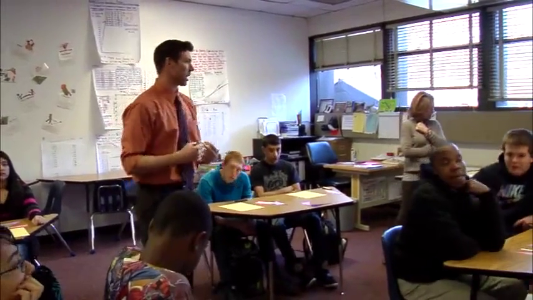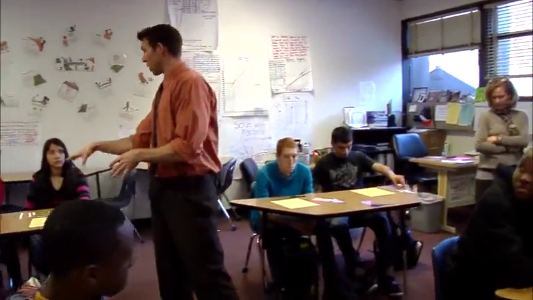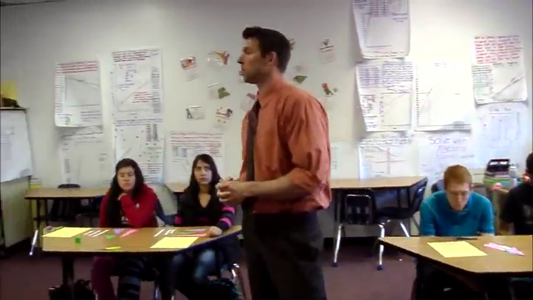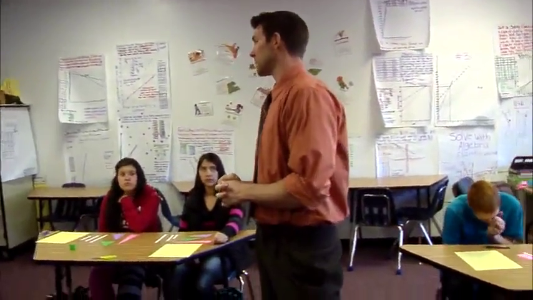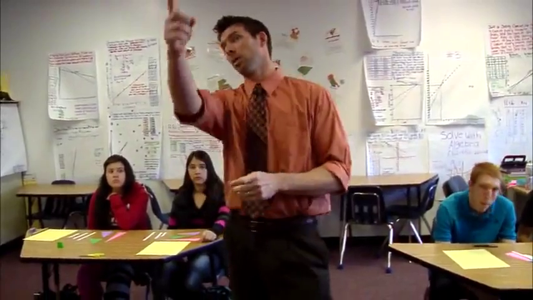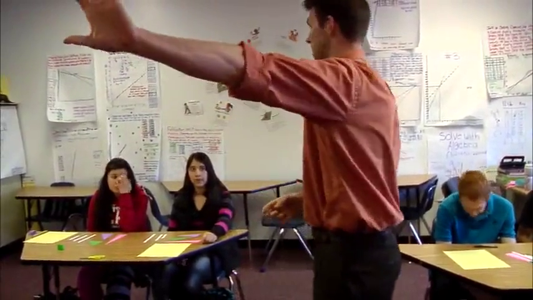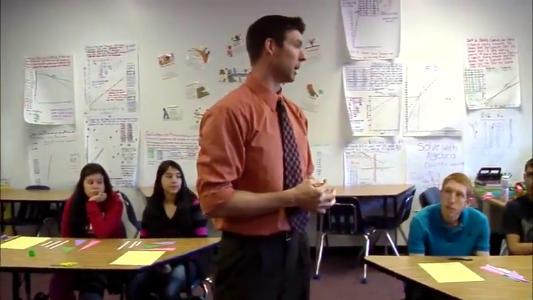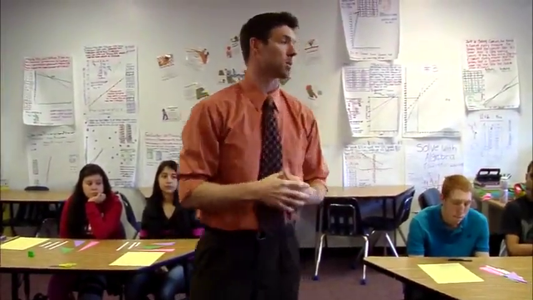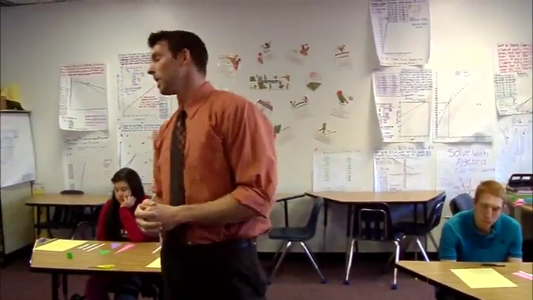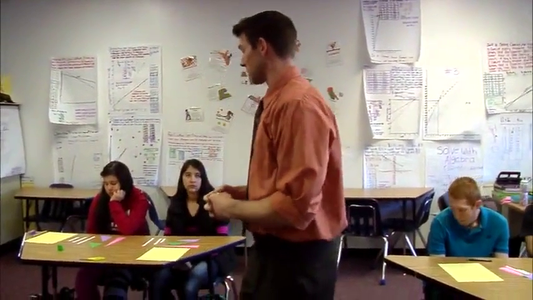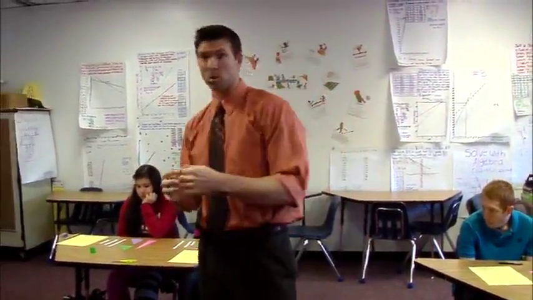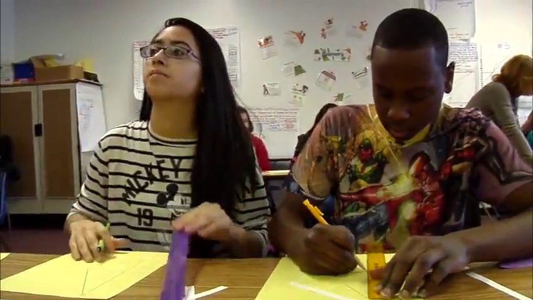Once your triangle is traced on your yellow paper for this one, I want you to measure all the sides and all the angles. I know it's up here right now, but I'll also put it up on the board so that as you're working through, you can take a look at each of them and know where you need to be. All right, so after you've traced it, I want you to measure all the sides, all the angles, and then the last thing, you'll see scissors. I don't want anybody cutting until you've measured everything. All right?